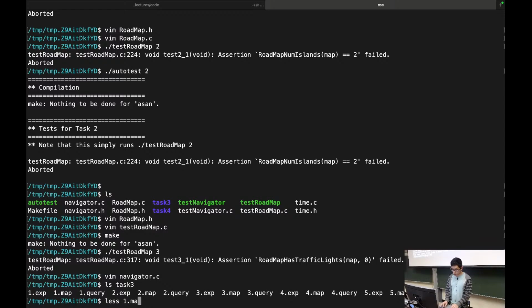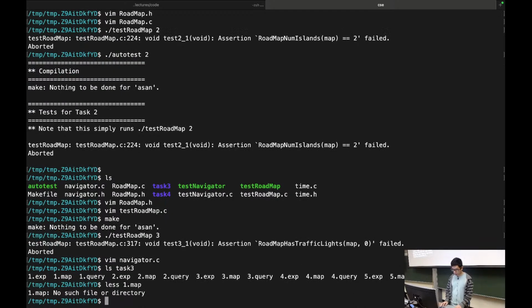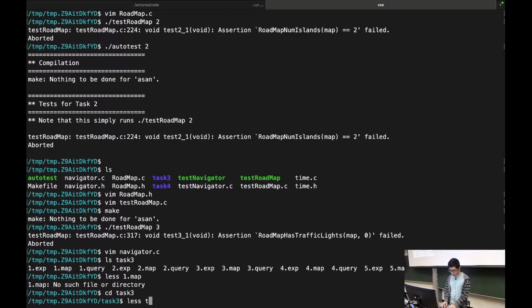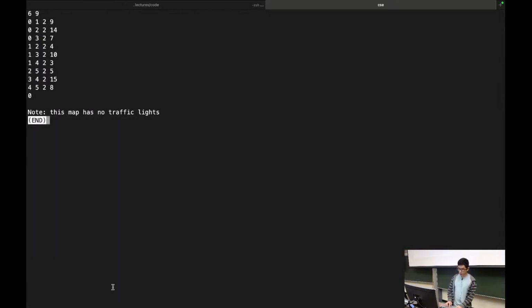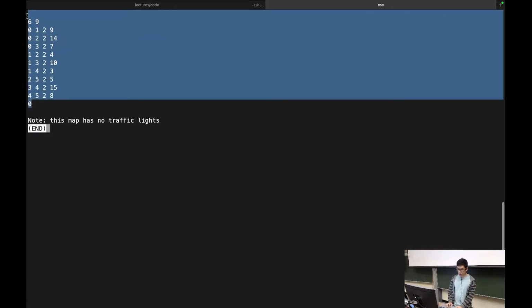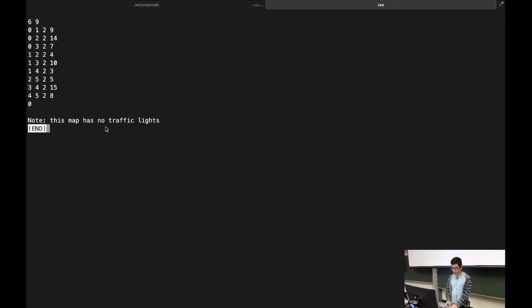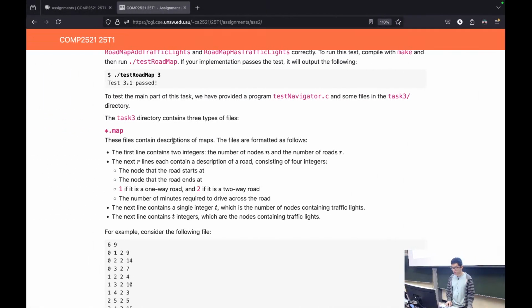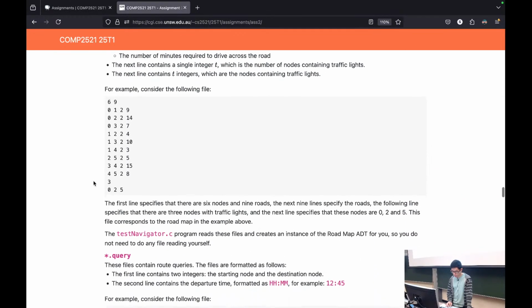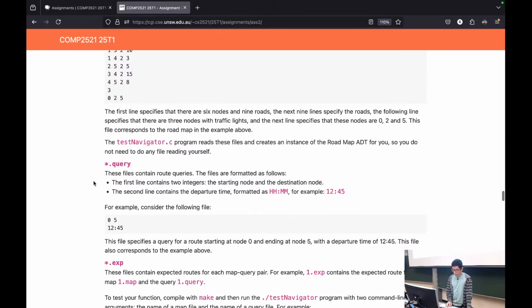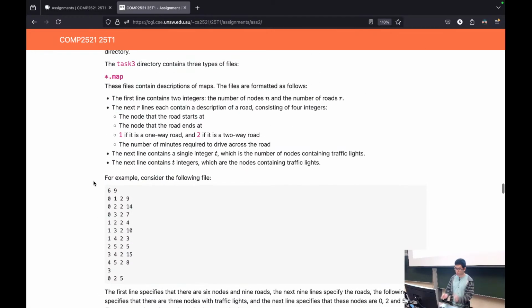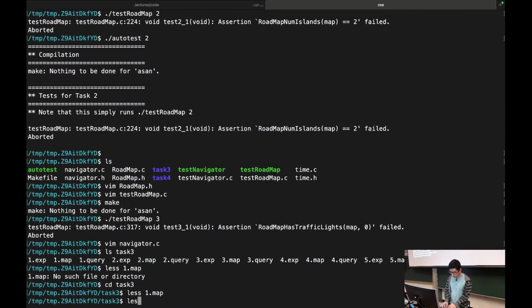I'll just quickly show you one .map. This is information about the road map, and the format of the file is described here, so make sure to read through this. The .query files are much smaller.